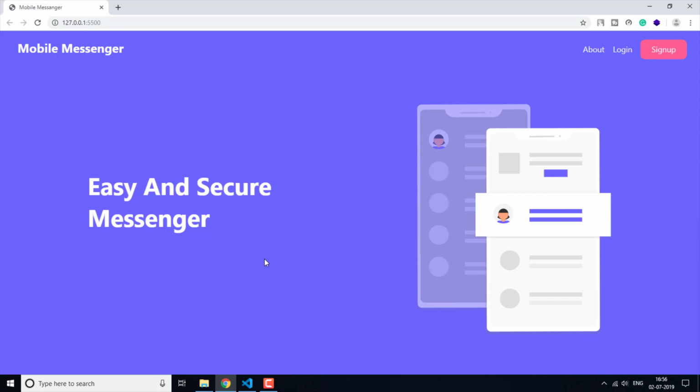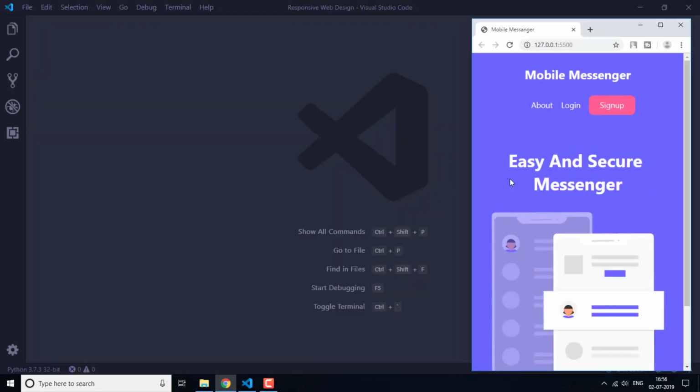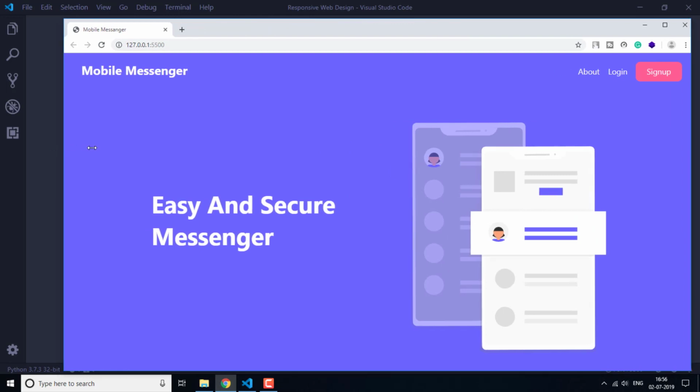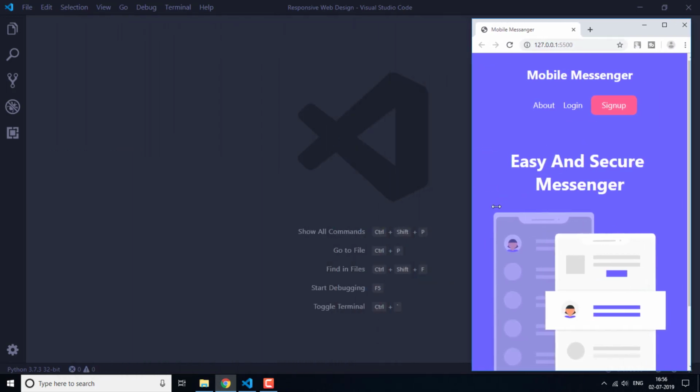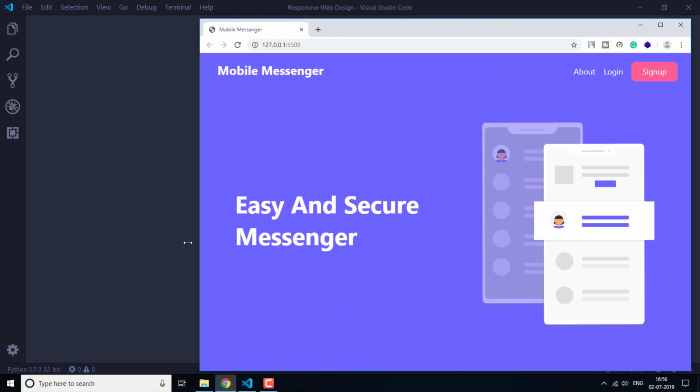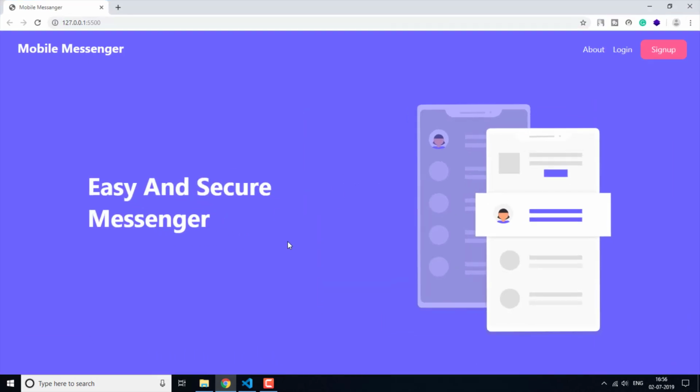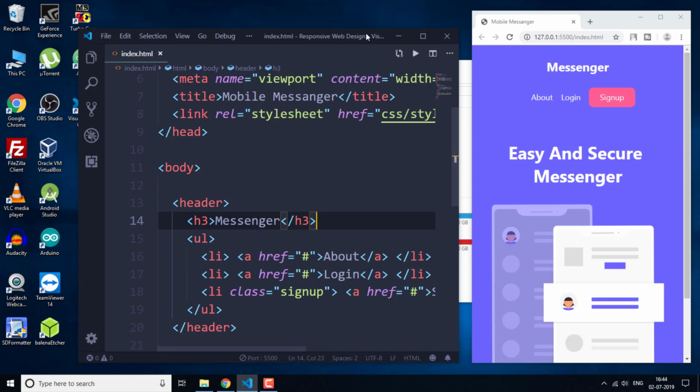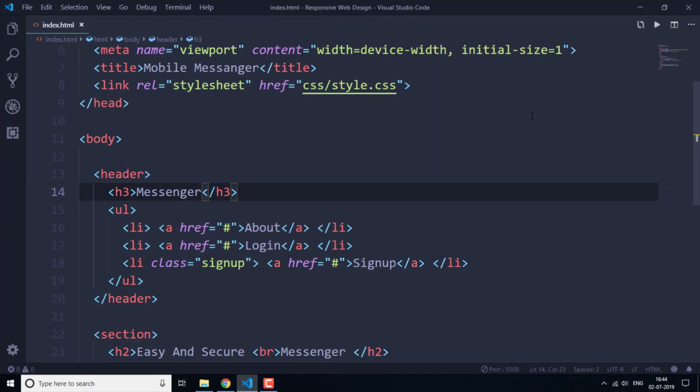And also, if you like this web design, then I have a tutorial on this channel for creating this web UI, and this is responsive. So as you can see here, if the window gets short, then all the elements get arranged automatically. So if you want to learn how you can create this kind of web UI, then do check that video out also. I will link the video in the I button or in the description down below. So this is how you can use this extension. So it is a very good extension.